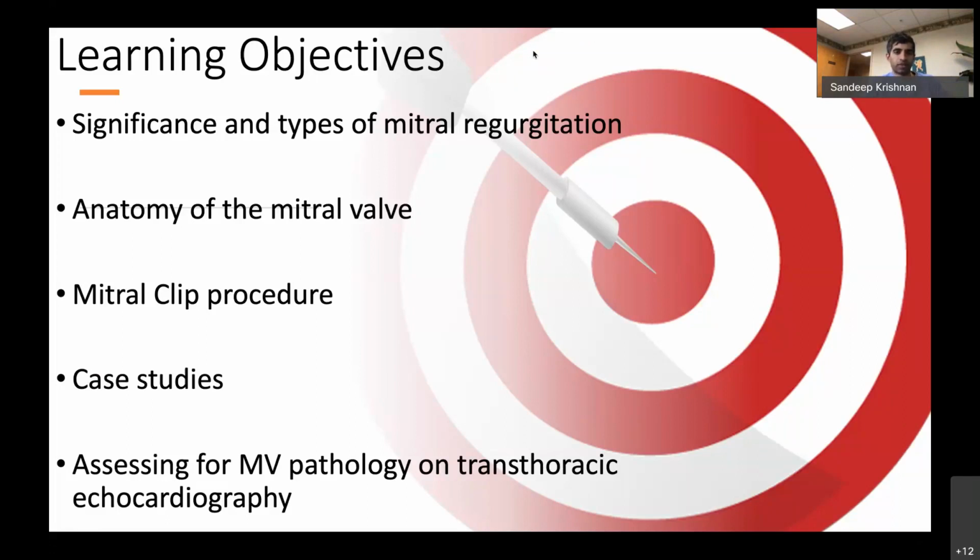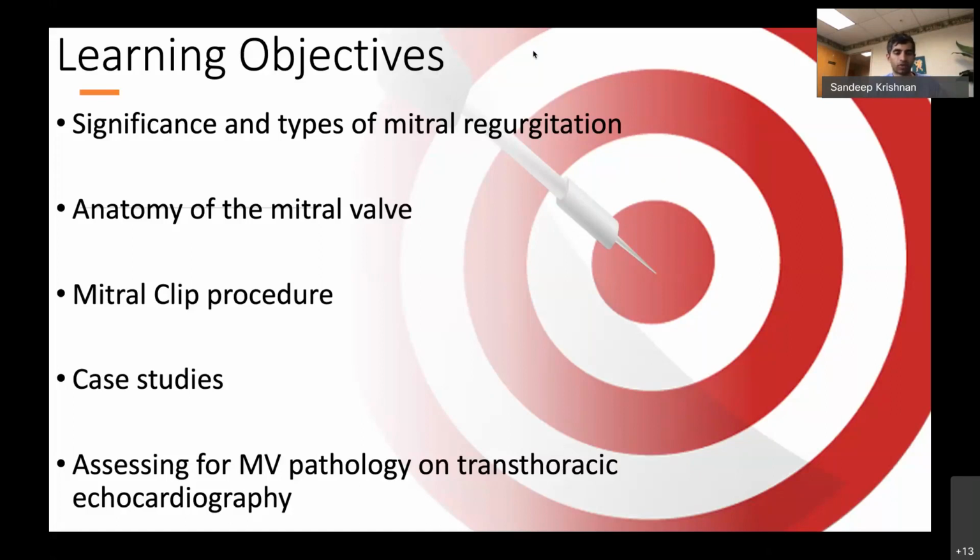We'll talk a little bit about the anatomy of the mitral valve and go over some of the basic echo views, a little bit more in detail though, because you can actually tell quite a bit from just a transthoracic echo alone. You don't need a TEE for a lot. It just depends on the images and the views that you guys are able to obtain. And in some cases, I don't obtain a TEE at all, because the transthoracic is so perfect and it looks so pathognomonic for severe MR, I already know what I'm dealing with.